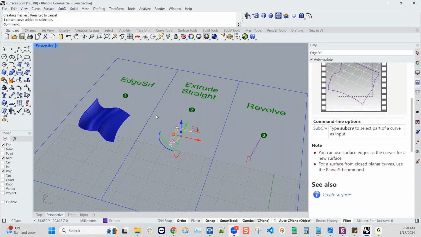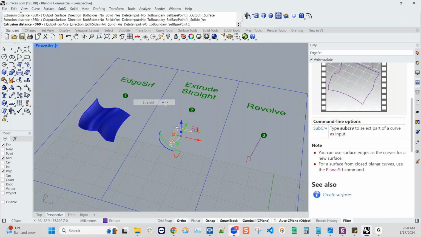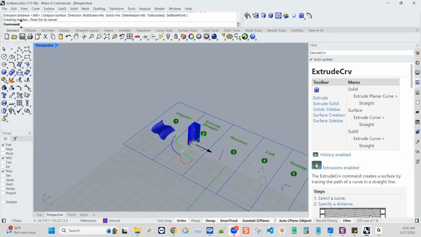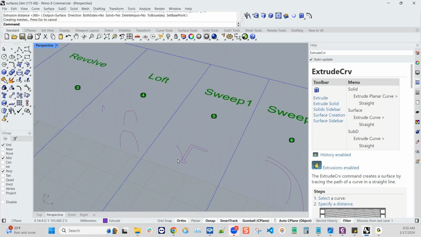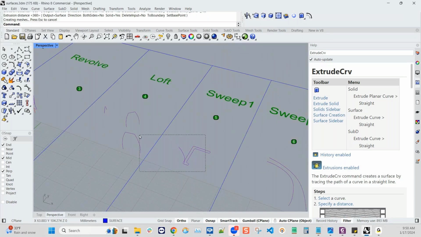This is one that we're going to use called Extrude Straight. It's up under Solid, Extrude Planar Curve Straight. You can type in a number that you want to extrude it. There's another extrude called Extrude Along Curve. There's also Sweep, and they are a little bit different.